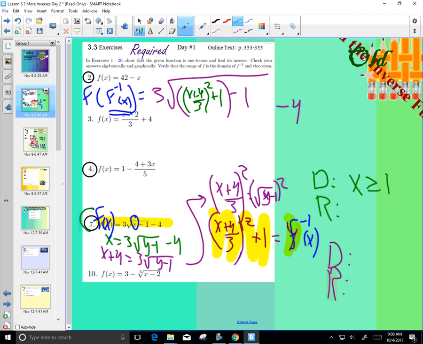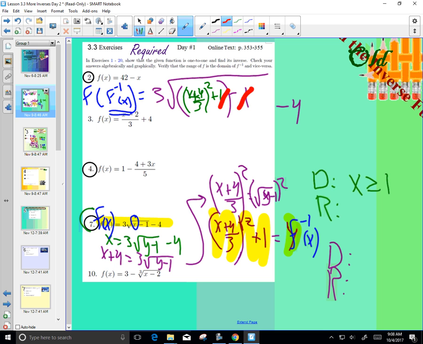F of f inverse. And what do you think this is going to equal when I'm all done? What's the square root of 8 squared? 8. What's the cube root of 4 cubed? Or what's the 7th root of 8 to the 7th? 8. So if we take the inverse of the function, you're going to get whatever you put in the first place. So I'm going to be interested to see what this turns out. Do you see these ones canceling?